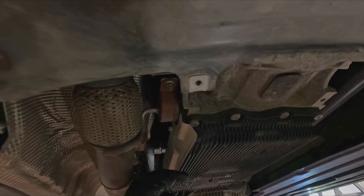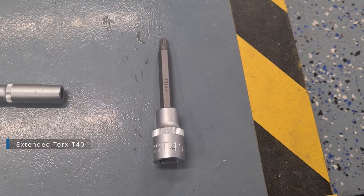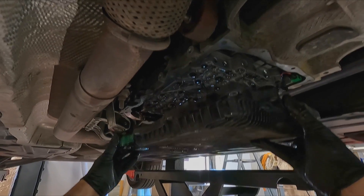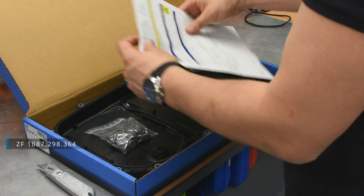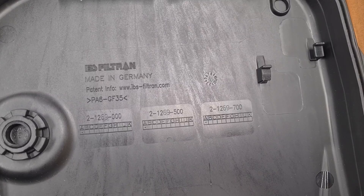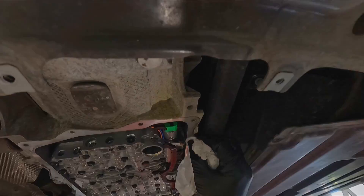Now it's time to replace the filter. Remove the side protection plate. Unscrew all of the oil pan bolts and remove the oil pan. The oil filter is integrated into the oil pan. I've bought the ZF oil pan — it comes with all of the bolts, plugs, and the proper instruction. The brand is still Filtron, as on my old 7 Series. Clean the mating surface using degreaser or brake cleaner.